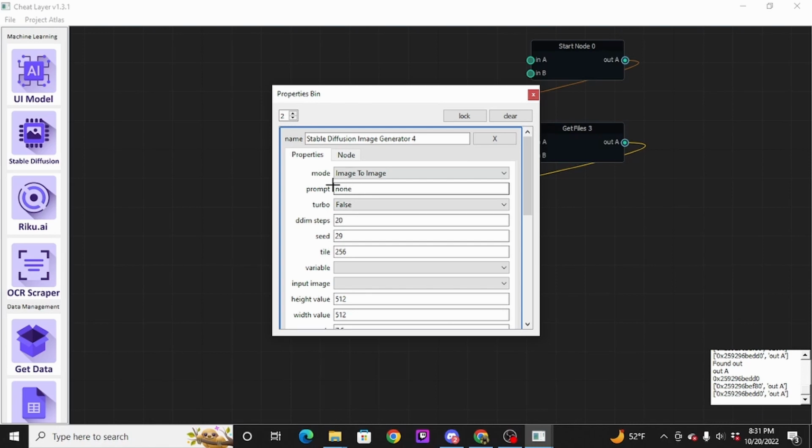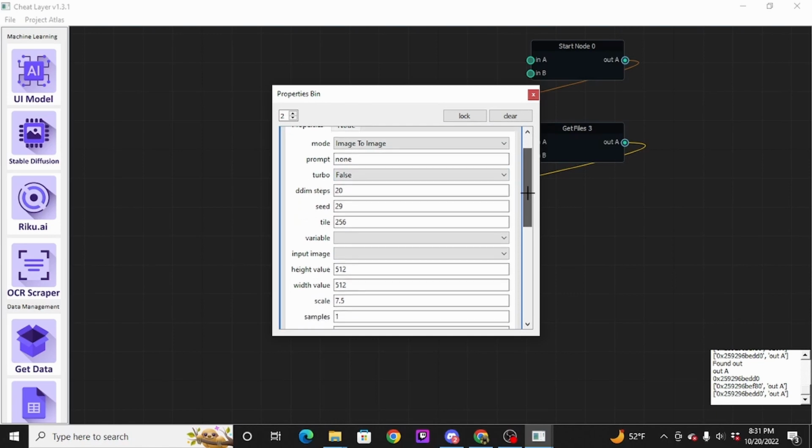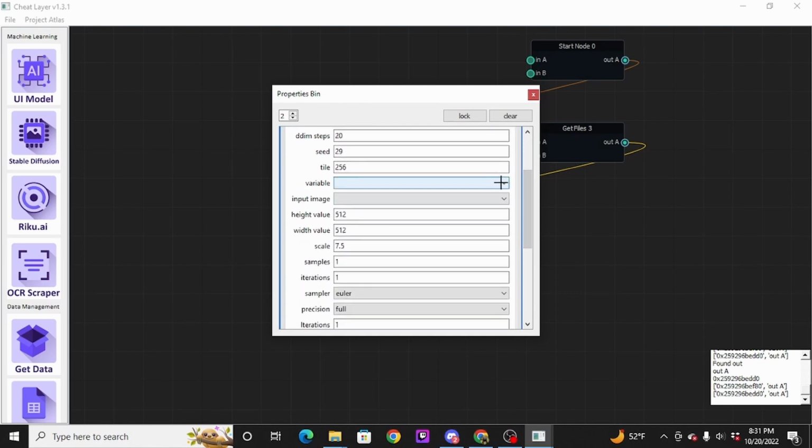We will come back to the prompt in just a second, but this is what we will give the AI as an input to actually make changes. But first I want to select my variable and input image options. For variable, we will want to use loop total runs, and for image input, we'll use loop node runs.